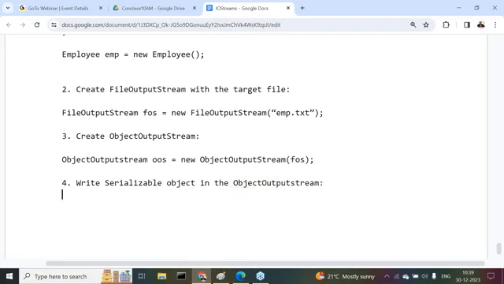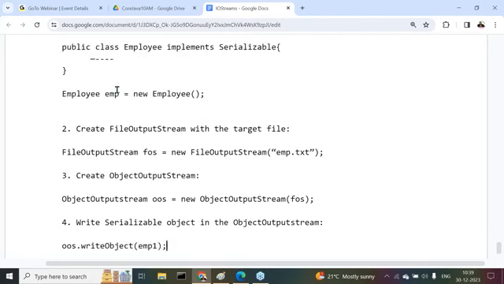To write a serializable object to the object output stream, we have to use a method. What method do we use? os dot writeObject. Write object of, and there we have to provide emp1. I think we already created that employee emp1.